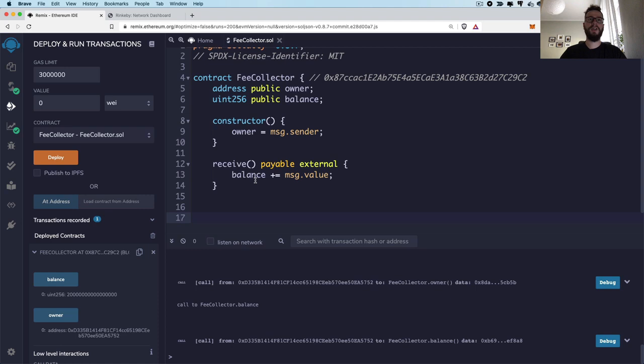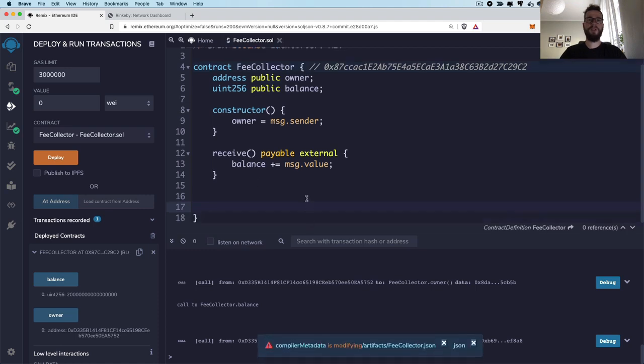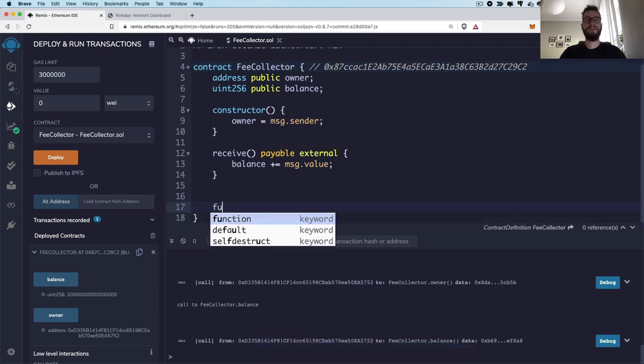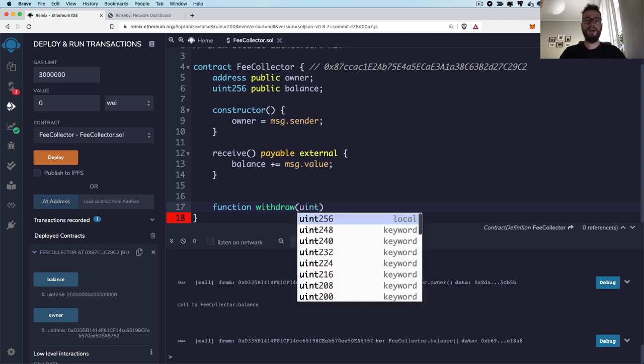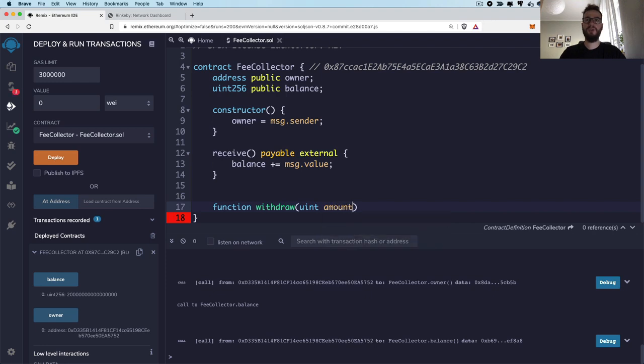This time we're going to create a function called withdraw. I will use the keyword function and withdraw, and this function will take parameters, so we can specify how much we want to withdraw, and also to which address we want to withdraw this money.